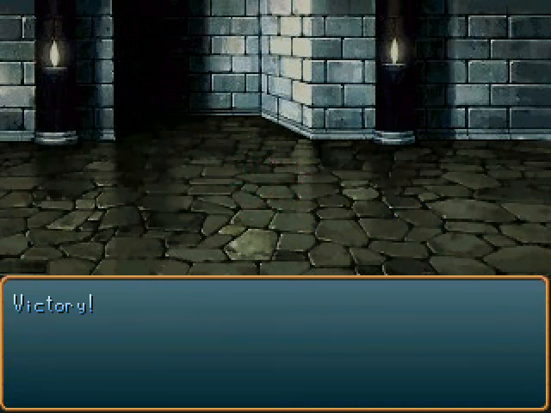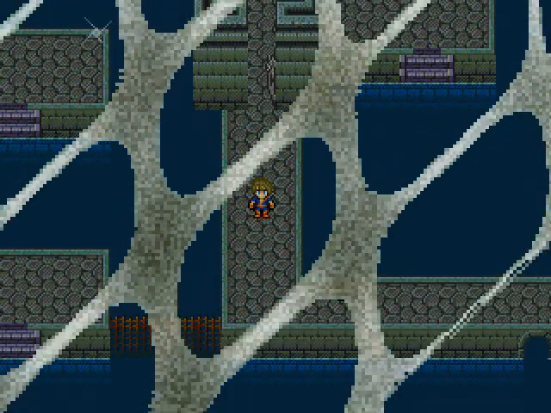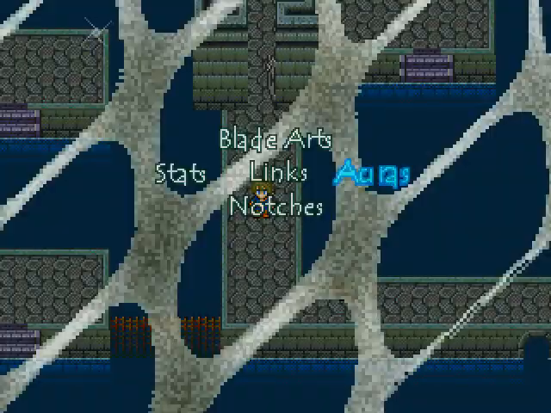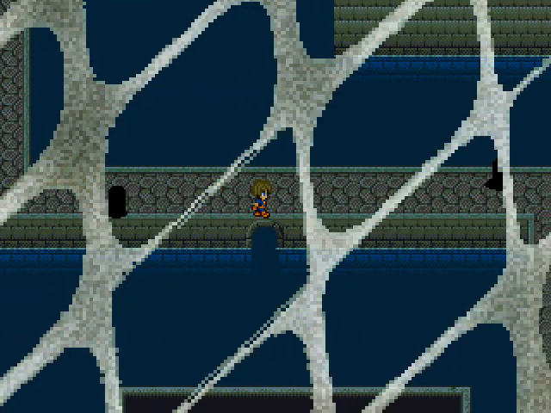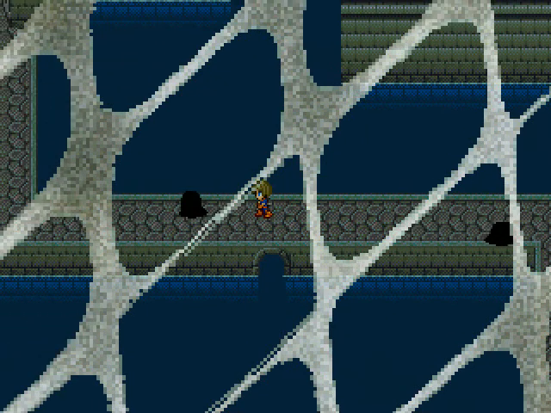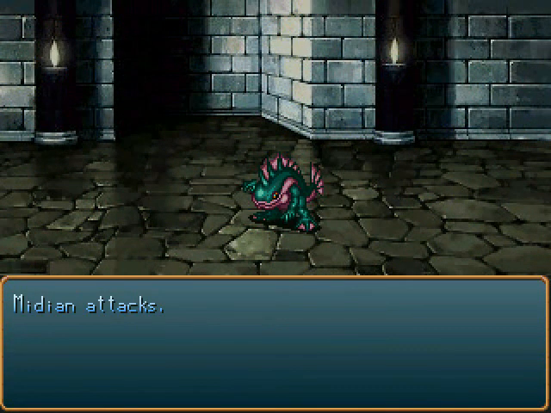There you go. Victory's ours, and guess what? There's loads of these people. Sword Aura's not quite done yet, so we've got to keep on with that. Yeah, alright, there's not that many of them. We'll finish these off. Alright, one of them on his own. We can deal with that.